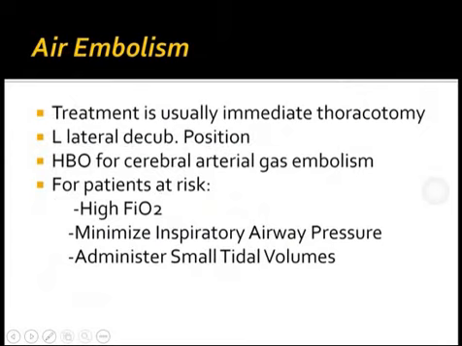Treatment of an air embolism is immediate thoracotomy. If you're already in the chest, you can try to aspirate the air right out. You stick a needle in the ventricle and just aspirate, and you keep pulling back until you get blood and not just a bunch of bubbles. You want to put them in left lateral decubitus position. You want to put their head down and their toes up, because if you can get the air to go to their toes and not to their brain, it's a better option.